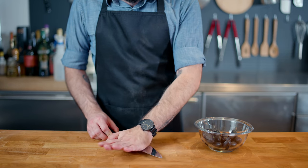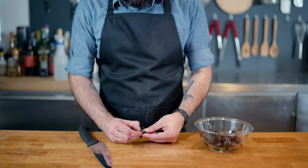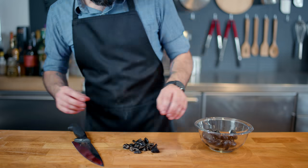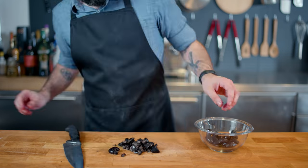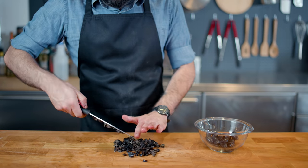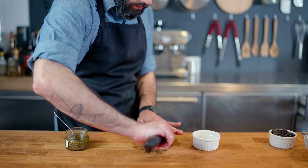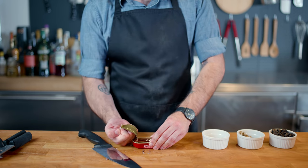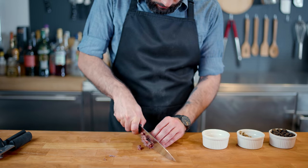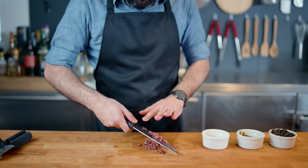The mise en place for our Puttanesca sauce: we have to start by pitting our olives, and the easiest way to do this is to give them a little smash like a garlic clove, revealing the delicious pit within and discarding the soft fleshy exterior. I'm just kidding — do the opposite of that and give the olives a little chop, just chunky enough that you still know that you're eating an olive. Set them aside, and then we're going to more finely chop up a couple tablespoons of capers, and then something I've been looking forward to all day: opening up a stanky-ass can of anchovies. We're giving those a little rinse, then a little dry, and then a little chop. I literally do not care how finely you chop them.